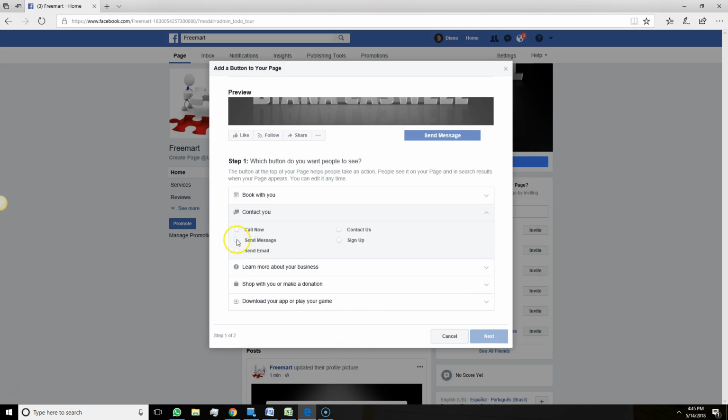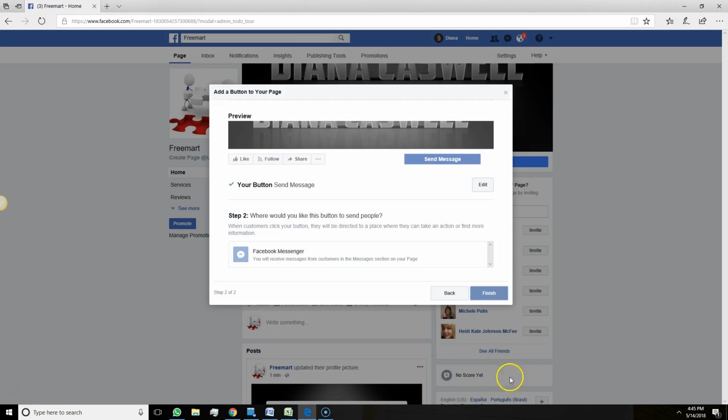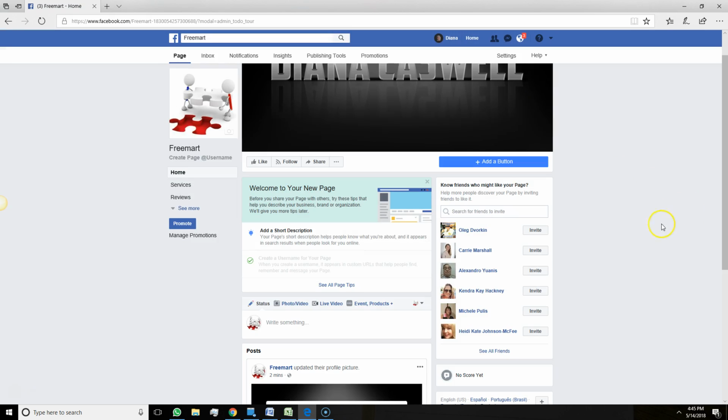Contact you is one of my favorites, really, and so I usually do send message, and that way when they click on this button, it will actually appear in this little inbox right here. It's taking too long to load, so I'm just going to close that, but that's what that is.